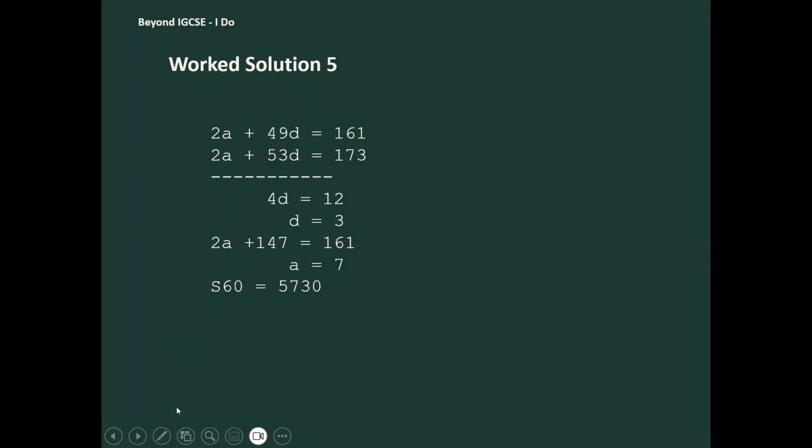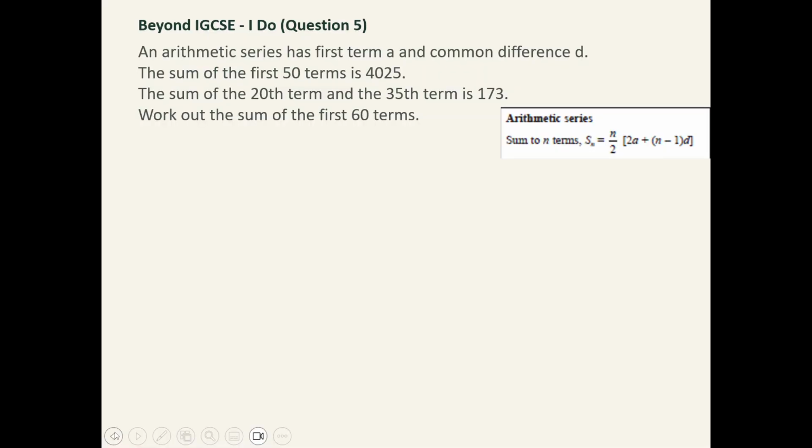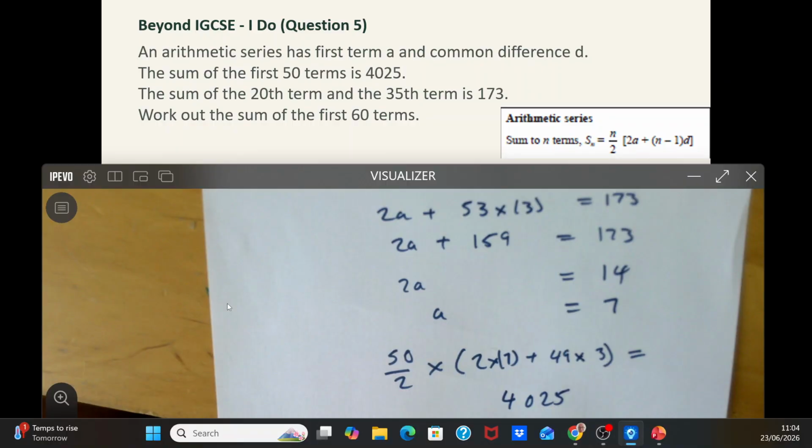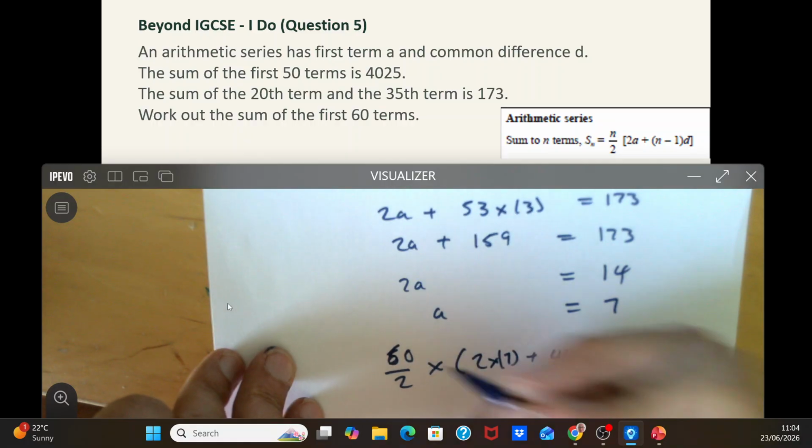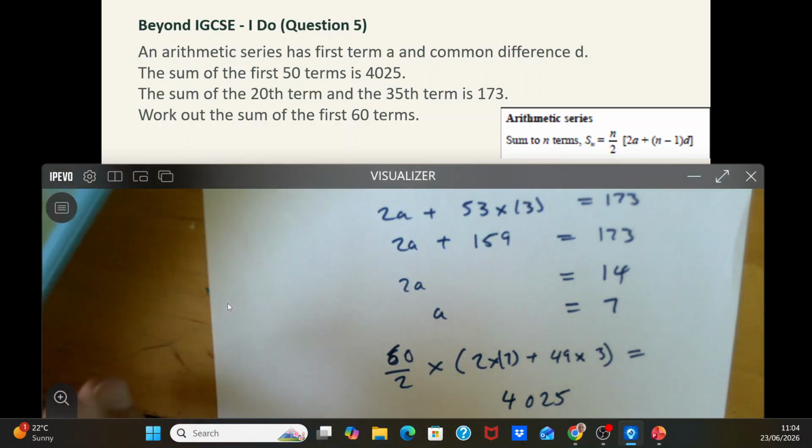I've just done something wrong. I've not read the question. And that's what happens when you rush it. And I'm fine with showing mistakes deliberately, because when you're rushing, because you feel you can do it, you cannot read it. My mistake. Let's go back. I should have used 60.